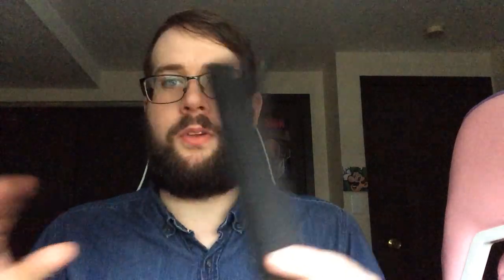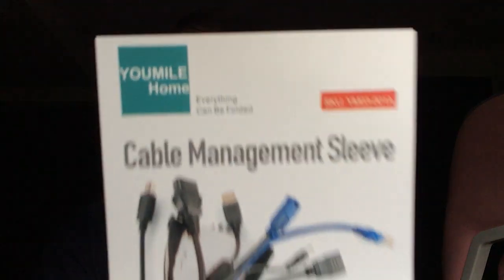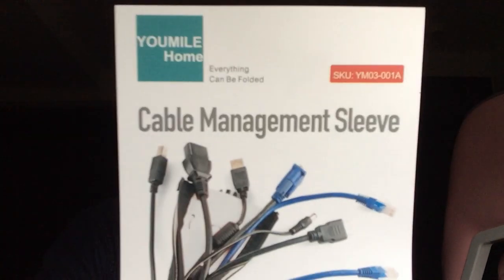When you do need to change a wire out, they're not all tangled up and you don't have to go through a crazy mess. You don't have zip ties you have to cut — with these products they all open up so you can get things out easily. You just undo the velcro and the wires are free. You don't have to worry about damaging anything. So I highly recommend this product. I've used two of the four sleeves and I have two free that I can use elsewhere when I need them. Again, the U-Mile Home Cable Management Sleeves.